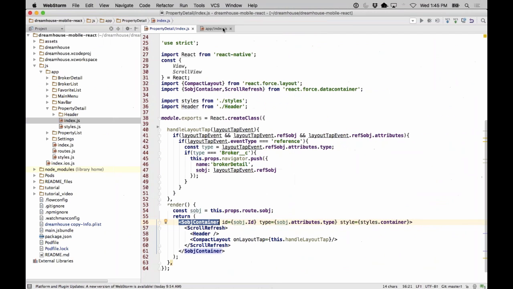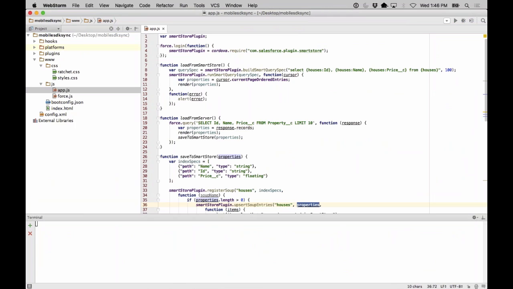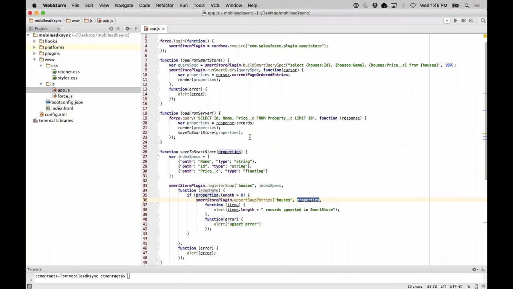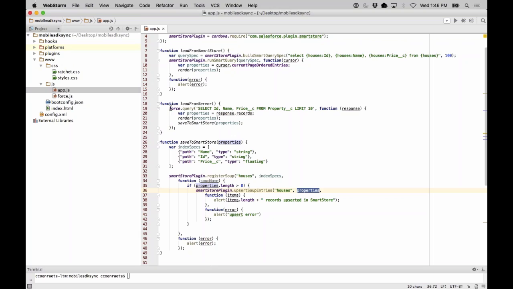In terms of code for this, you'll see that it's super easy code. The first thing I did here was load from server. So I'm using the Mobile SDK again to invoke a REST service with a query. Normal stuff.